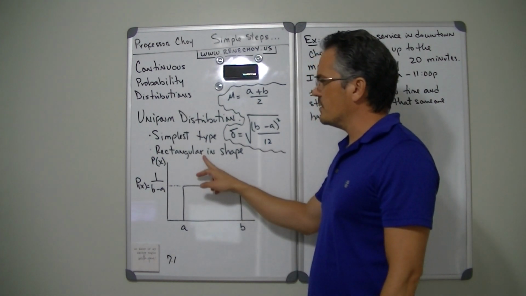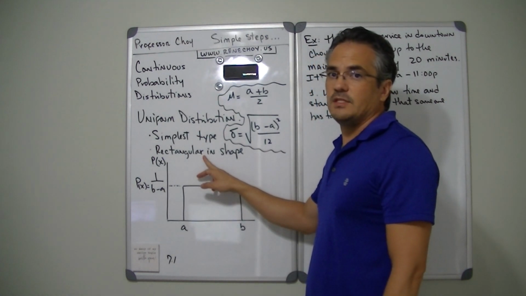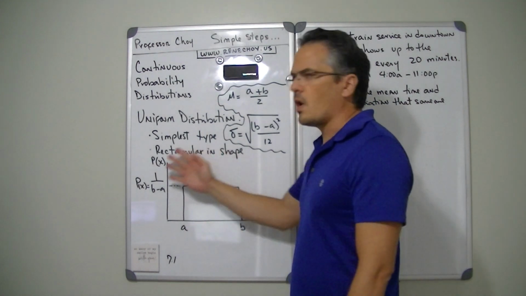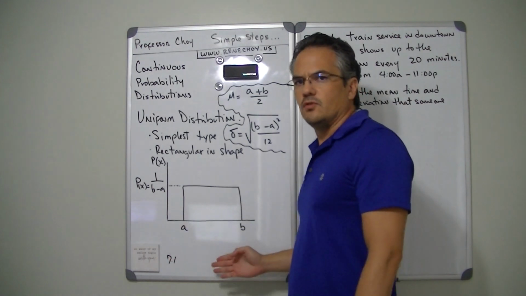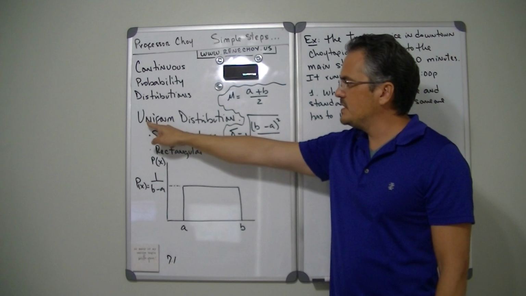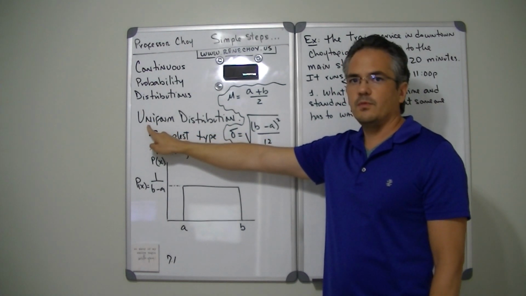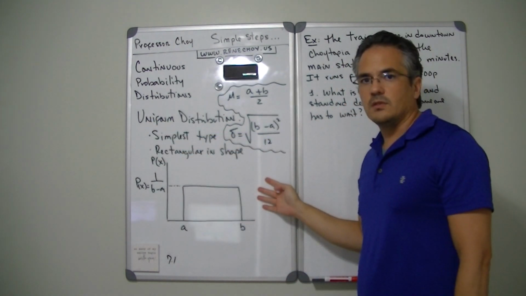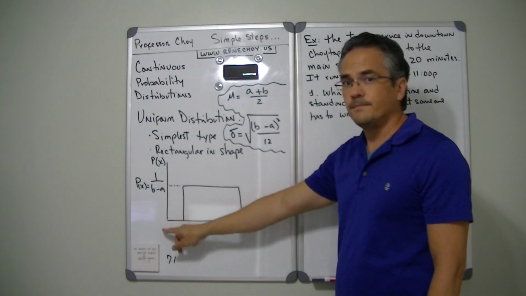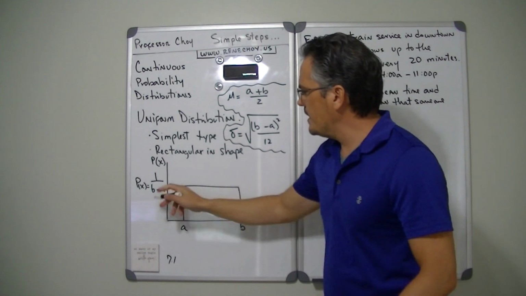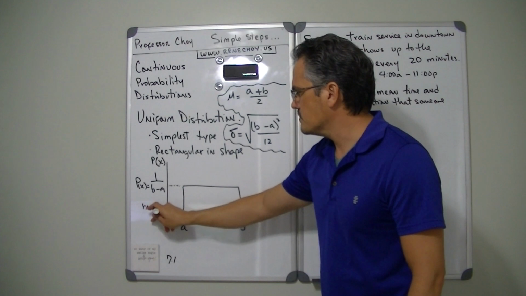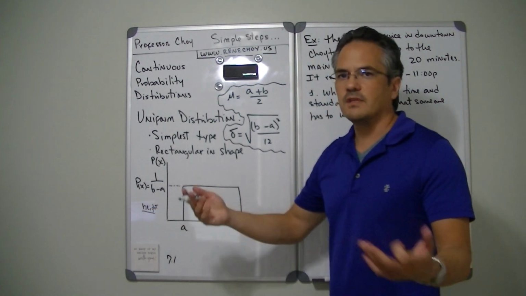It is rectangular in shape, and every time you're dealing with continuous distributions you might want to draw it because it's really the best way to visualize it. So a continuous probability distribution, in this particular case a uniform distribution, looks like this. It looks like a rectangle. Now the height of the rectangle is the probability of each individual minute, or each individual point in there. I say minute if it's time, for example.